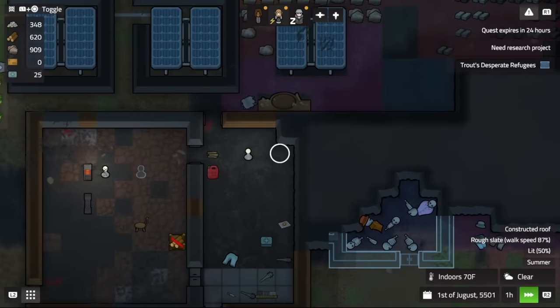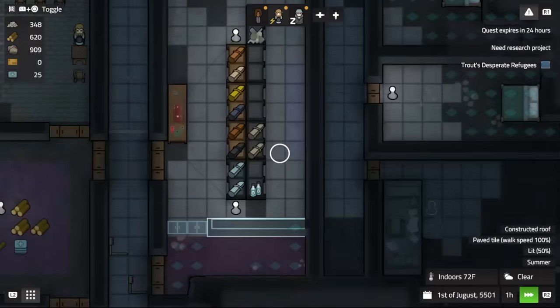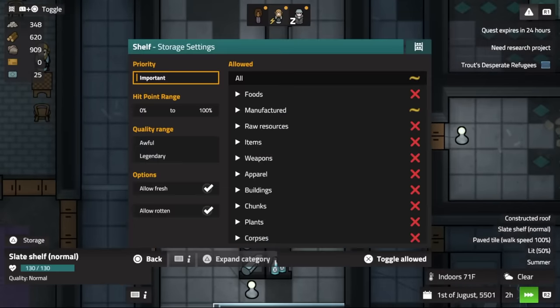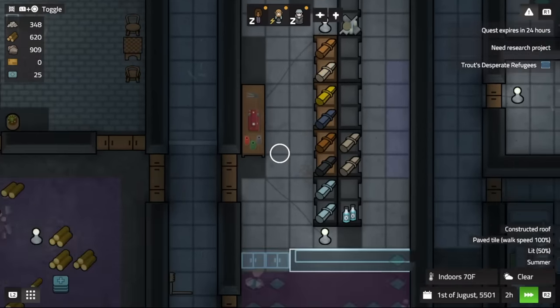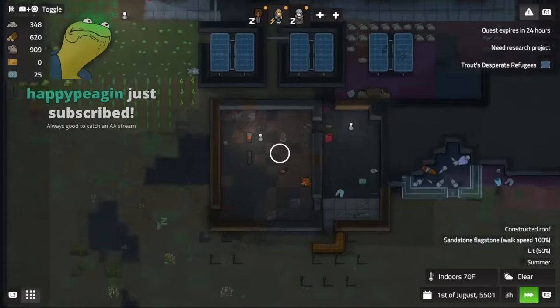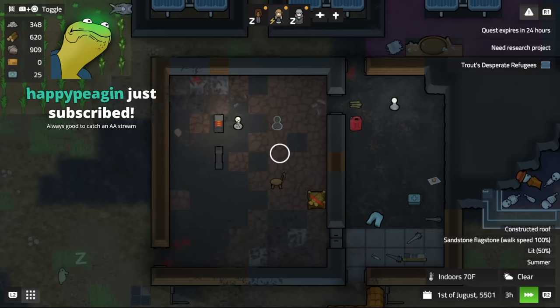How do I have shelves with cloth on them for tailoring? I changed the stockpile setting zones for these things. So I go to storage, manufactured textiles. I just turn it off of automatic.